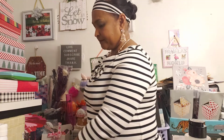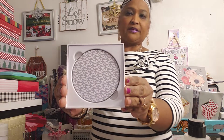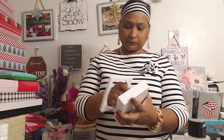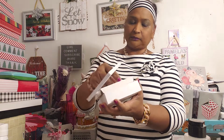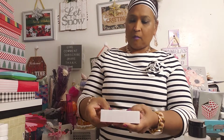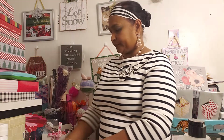And actually, Carter gave me something today. So I have a Carter's package. Carter gave me this. I already ripped it up because I was so anxious to see what it was. It's a Michael Kors wireless charger, and this is what it looks like. It has the owner's manual in here. I have yet to try it. I just busted open the package and I have to try it and see how I like it. Carter said, Grandma, tell me if you like it, okay? Okay.